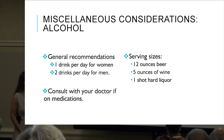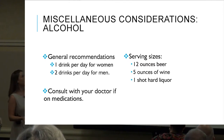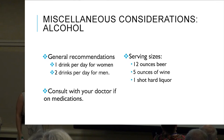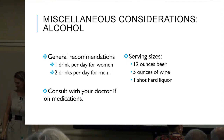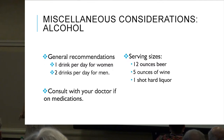Alcohol: first, consult with your doctor if this is even allowed — there are many issues with alcohol and medication. For those cleared to drink: the recommendation is one drink a day for women, two drinks per day for men. One drink equals 12 ounces of beer, 5 ounces of wine, or one shot of liquor. Red wine has antioxidant properties, but more than one 5-ounce glass for women can be pro-inflammatory and negate those benefits.